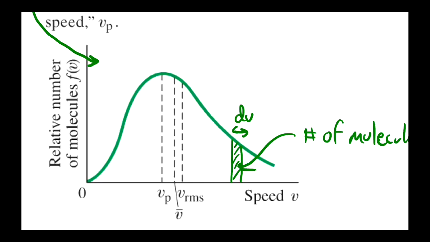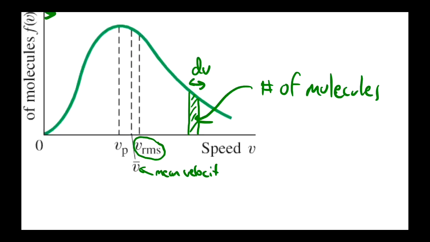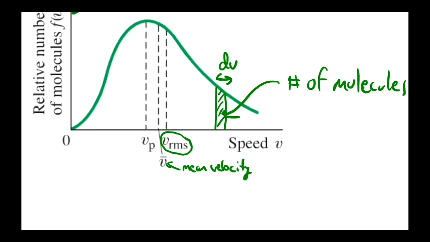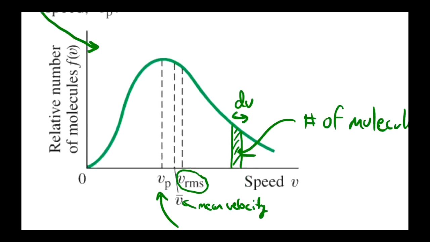All right, so you'll notice 3 different velocities that are pointed out. First of all, we've got VRMS from the previous slide. You'll notice it's not at the peak of the graph. It's not the most likely. It's also not the average. It's a helpful quantity, but it's a little bit off from these other 2. Again, it's just sort of what comes out of the calculation that we had previously. You'll notice just a little bit lower in velocity, we have the average or the mean velocity. And we're going to look at how to calculate some of these here in just a second. And then finally, VP, which sits at the peak of the graph.